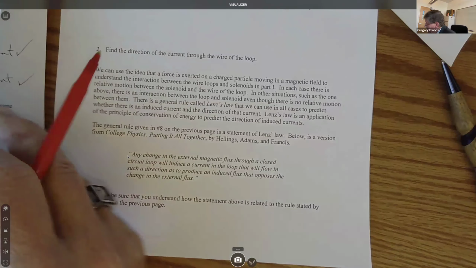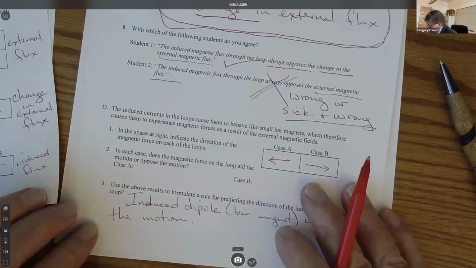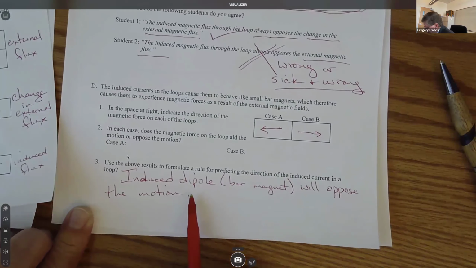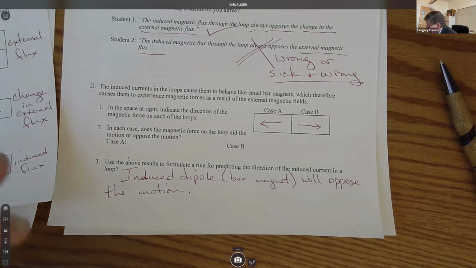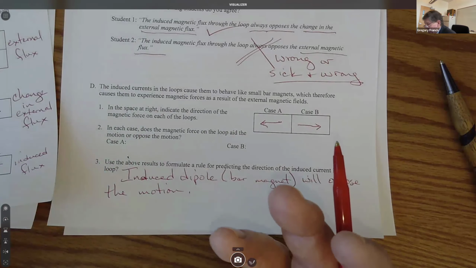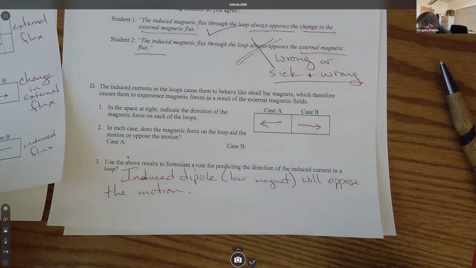The third method was essentially a restatement of, well, conservation of energy. If this induced current suddenly shows up magically, well, that's energy. And we know that energy always has to be paid for.